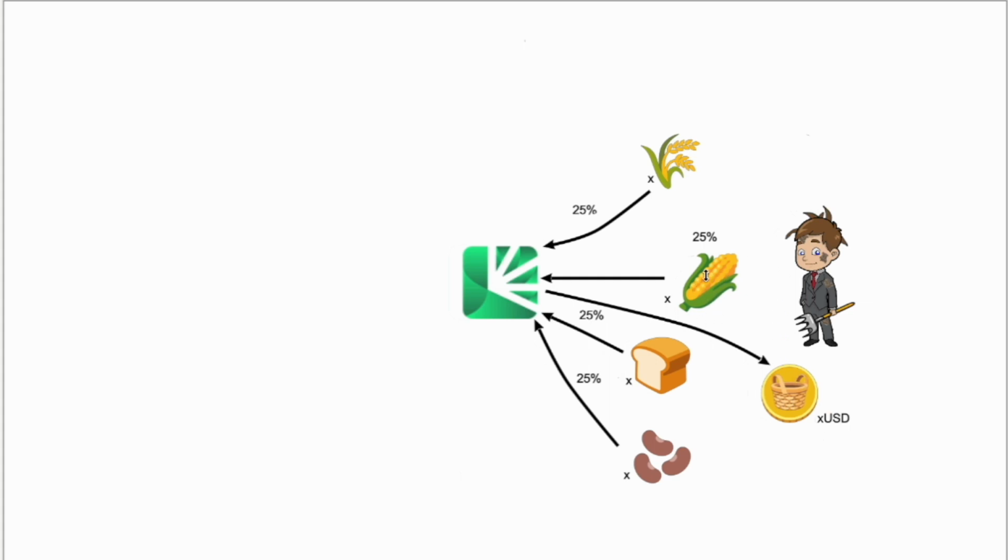So what he can do is he can sell some of his corn to get some rice, some wheat, and some soybean X tokens, and then he can make a basket of 25% of each of them, stick them into LANDx, and get out xUSD. So this xUSD is backed by the commodity basket of these 4 tokens, right? Now, alternatively, he could just get X basket, which is these 4 tokens as an index of 25% each. So he could just get that instead, of course, if he already had that, and he could use that to mint up some xUSD.